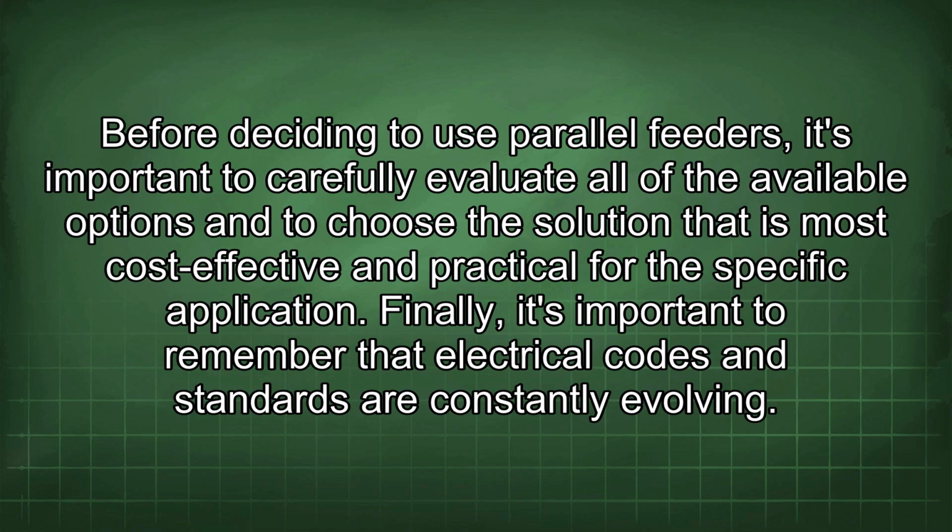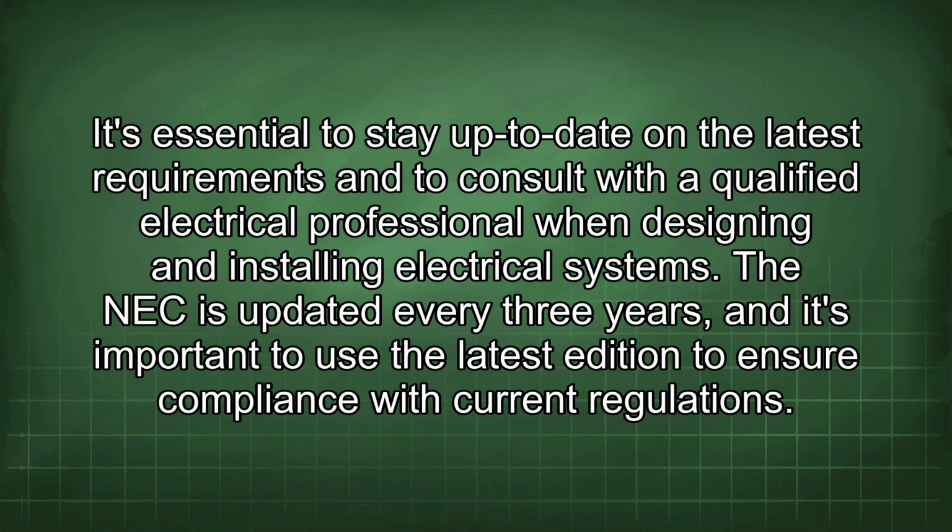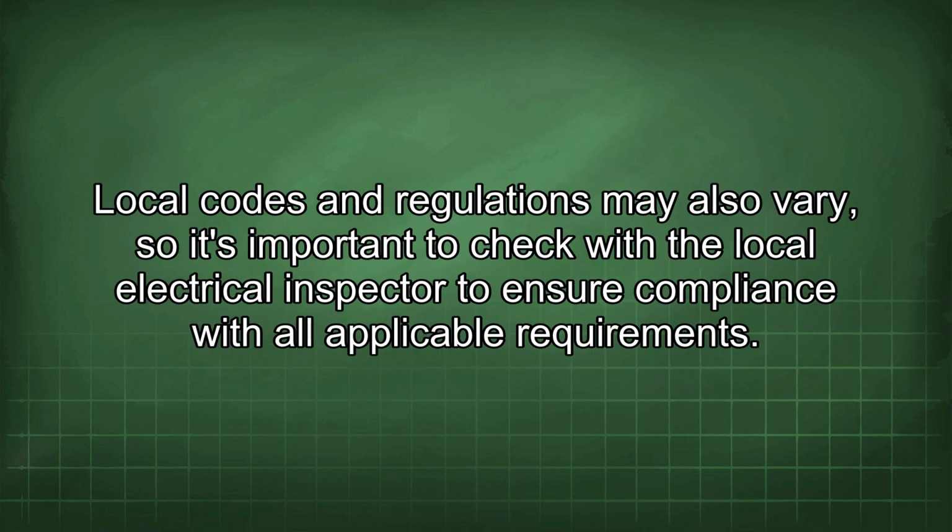Finally, it's important to remember that electrical codes and standards are constantly evolving. It's essential to stay up to date on the latest requirements and to consult with a qualified electrical professional when designing and installing electrical systems. The NEC is updated every 3 years, and it's important to use the latest edition to ensure compliance with current regulations. Local codes and regulations may also vary, so it's important to check with the local electrical inspector to ensure compliance with all applicable requirements.